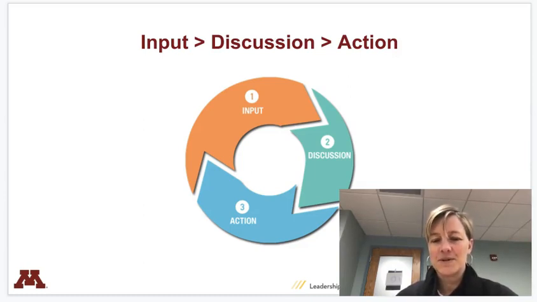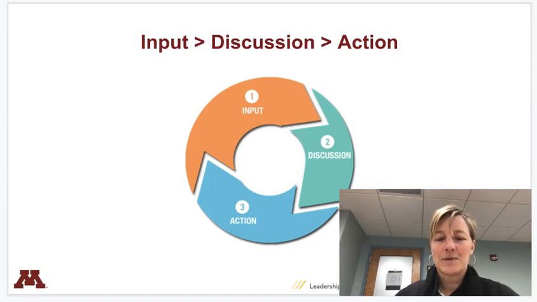Following the input, step 2 is discussion. What does discussion look like? I think the main thing to think about with discussion is those check-ins that we talked about way back in the first online session, and how useful. Also, they can be informal. They can be anytime, all the time, but those regular check-ins you're having with your direct reports and asking them, how's it going? So the final step in the process is action.